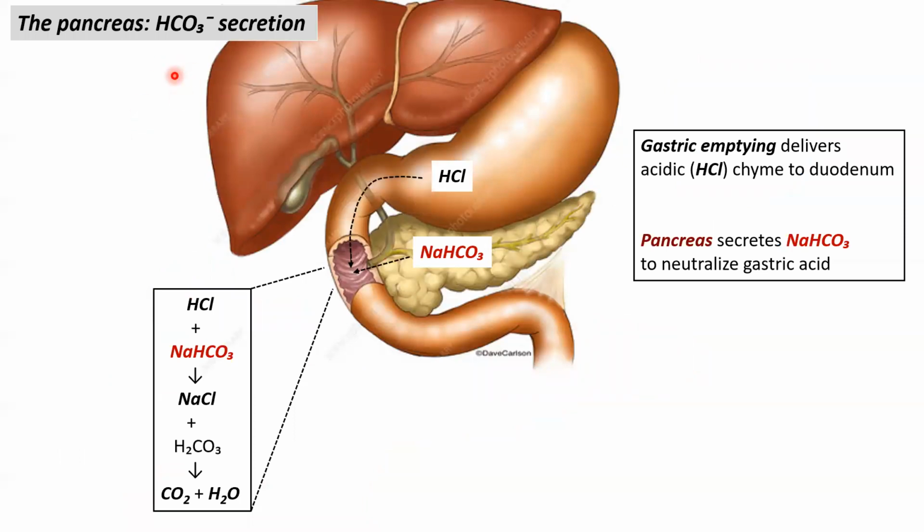This is the way this works. This is the bicarbonate secretion we're dealing with. You have HCl here, which is hydrochloric acid, and you'll see the pancreas secretes primarily sodium bicarb. Doesn't take much to figure this out, does it? Okay, so the two meet, and guess what happens? You're going to get salt and then carbon dioxide and water. So you neutralize any acidic content. Does that make sense? Pretty straightforward.